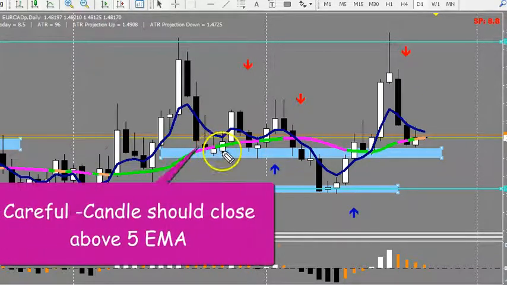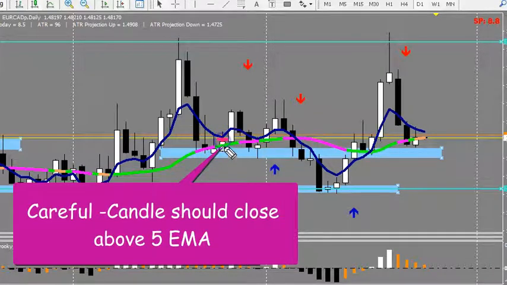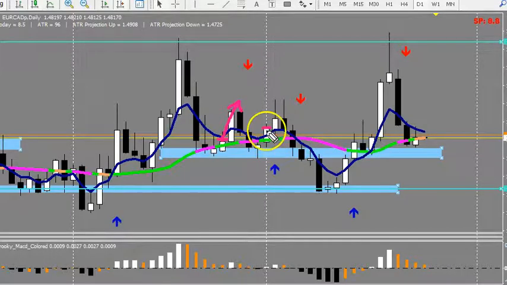This is a very weak white candle. This is a strong candle. You could have gotten in here, guys, and that would have worked to at least up to there. And here, you could have gotten in because price is above the 5, price is above here. You can see price being bounced higher off of the support, okay, and it works here with these white momentum bars. So again, small little trades. Again, you can never tell when price is going to continue going higher, much higher than that. But again, it depends. You've got to look at the currency strength meter to get an overall read on the individual currency.